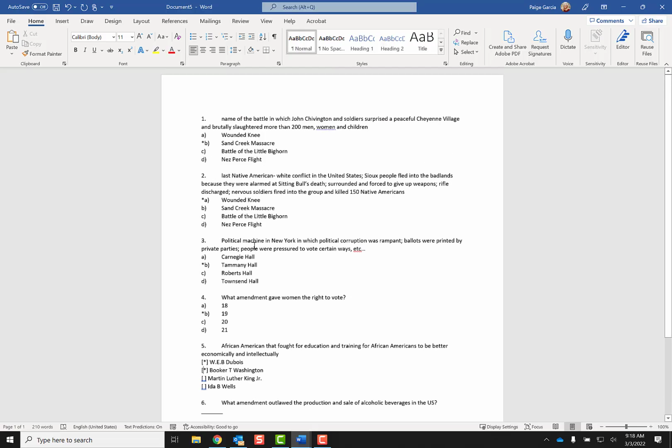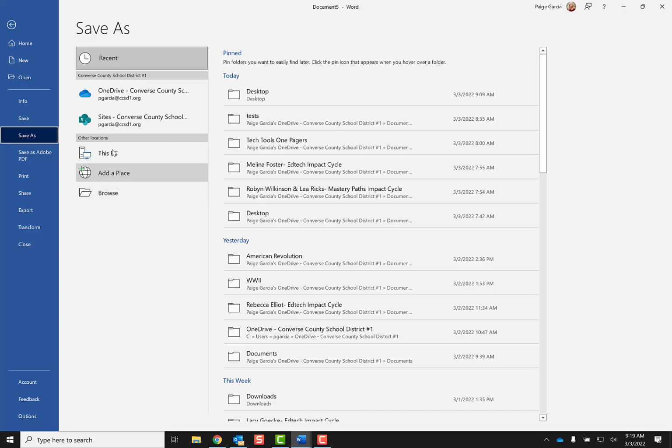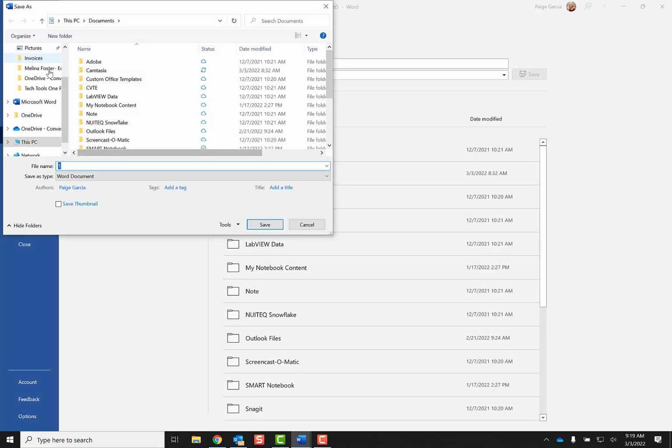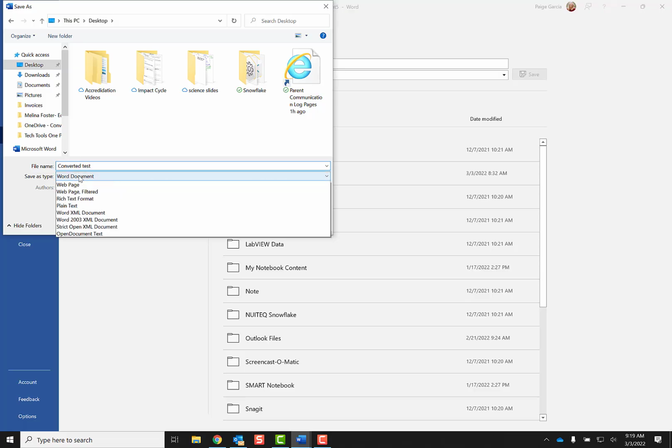All right, so now it's ready, and I need to save it as a plain text document. So I'm going to go File, Save As, and I'm just going to put it onto my desktop. I'm going to call it Converted Test. And right here where it says Word document, I don't want it to be a Word document.